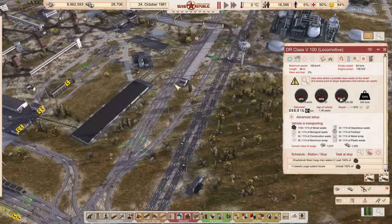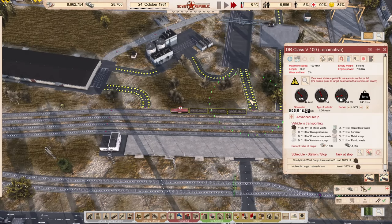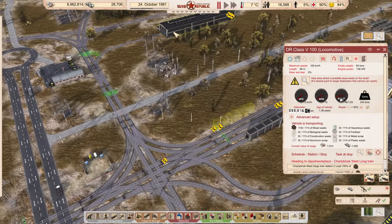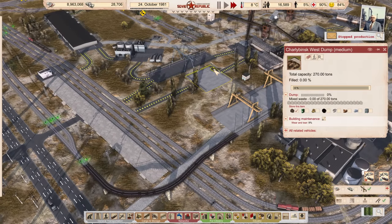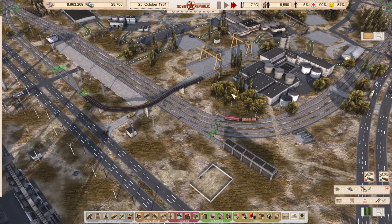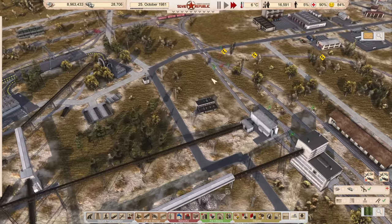This mixed train is really kind of a burden because it's not supposed to be here. Okay, tell you what, mixed waste train, just go hang out in the depot, okay? You're not supposed to be in here. We'll let these trucks deal with it for now so that the other trains don't get stopped from doing what they're doing. And we got a lot of construction waste and stuff. We're going to have to start setting that up later on too.